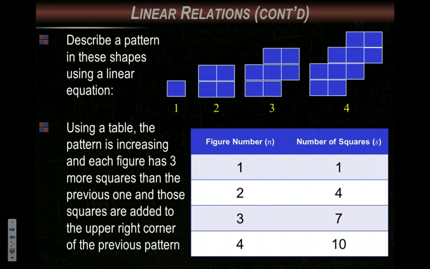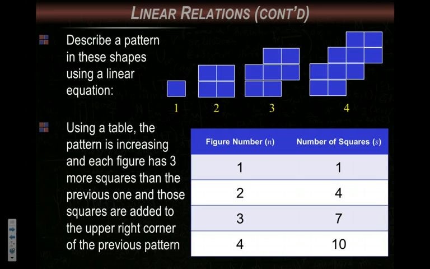I think this is actually pretty tricky. But one thing you can notice between figure 1 and figure 2 is the squares have gone up by how many? 3. What's the difference between 2 and 3? How many extra squares do I have now? 3. What about this one? 3. So it's always going up by 3. So that's what I put here. In figure 1, figure 2, figure 3, figure 4, it's always gone up by 3. Okay? So is there a way we can say how many squares are in figure 10?